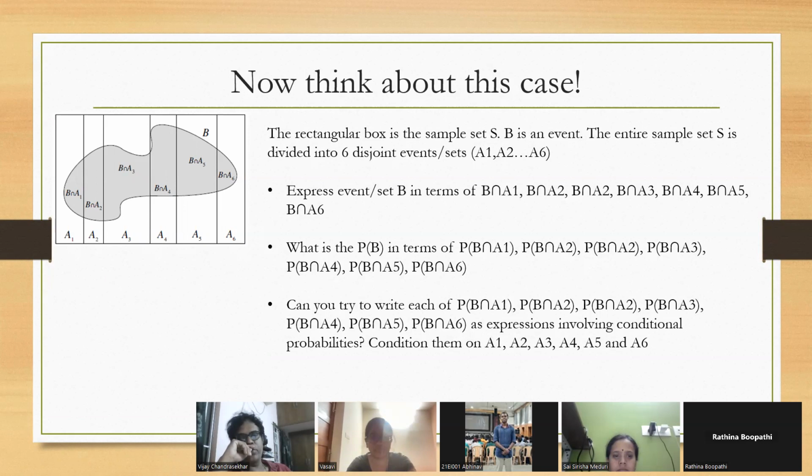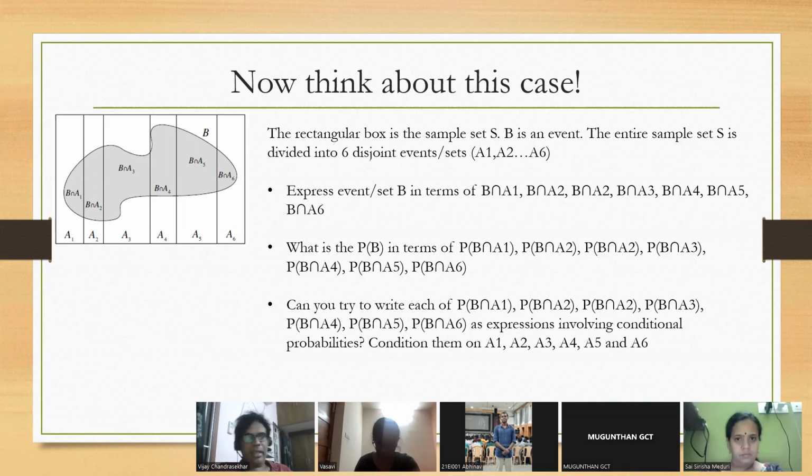Are these events disjoint? Yes, yes, yes. All right, yeah, of course, obviously, right. But why are they disjoint? There's nothing common among any of them. Exactly. There's nothing common, right? Because it's clearly evident that if you take A1, A2, A1, A3, there's nothing in common between them, all right?